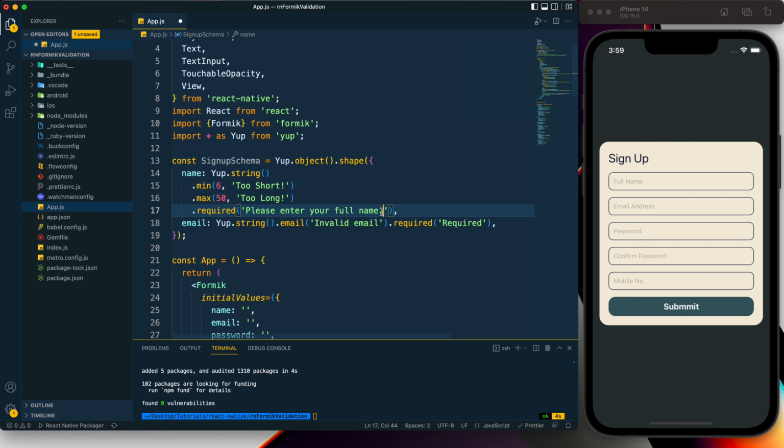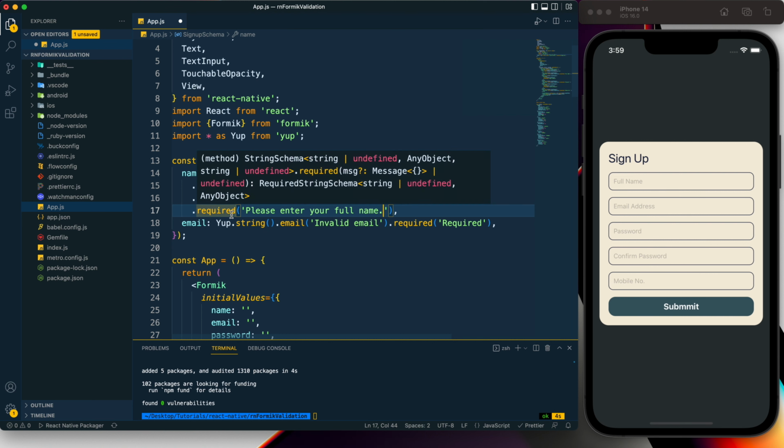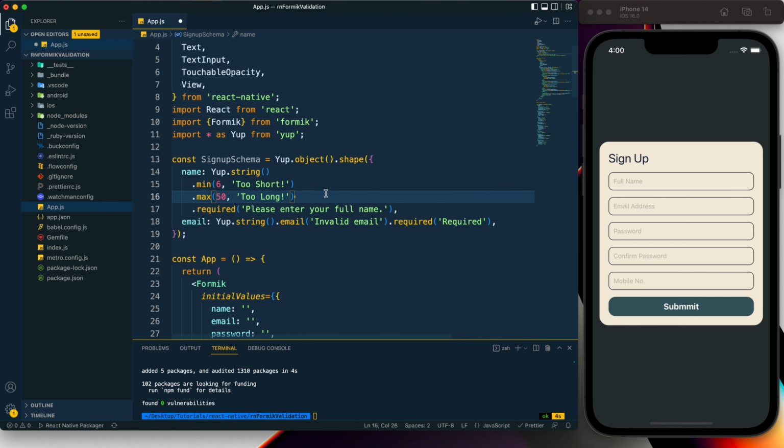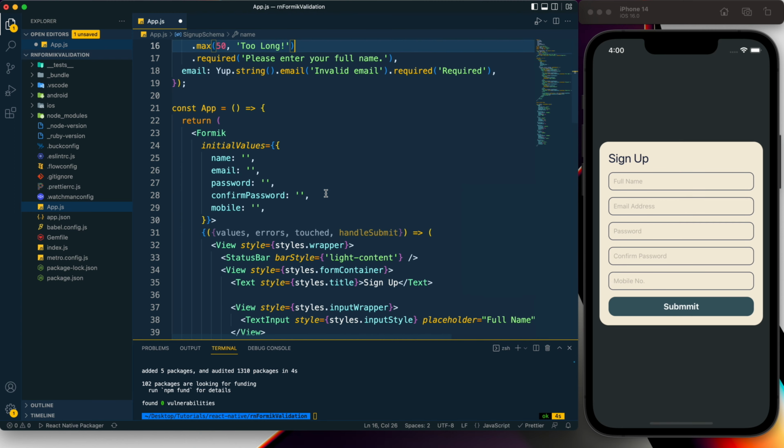And here we can provide the error message which will be displayed if it is not provided. And for the min and max, you can see that these are the messages. If these criteria are not matching, then these error messages will be displayed. Let me implement it in this basic form, then we will complete it.